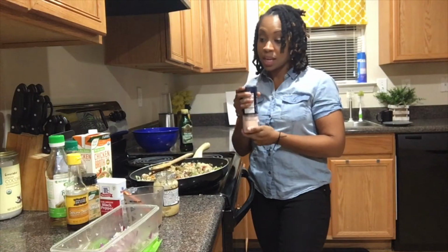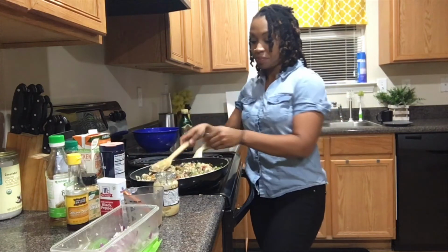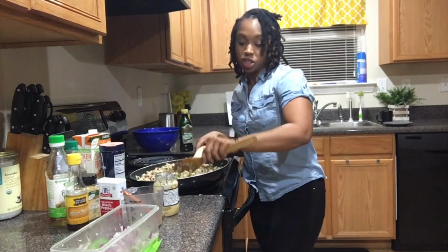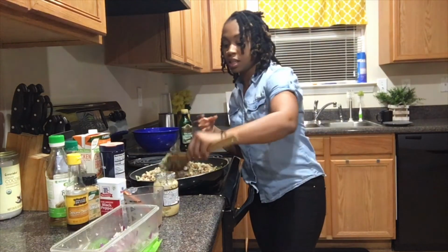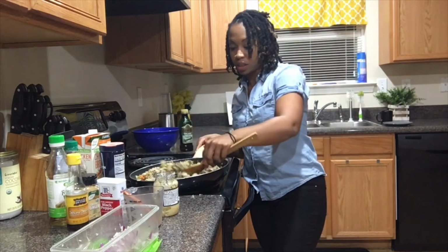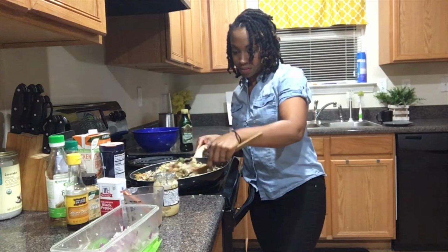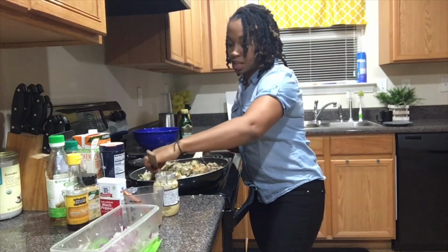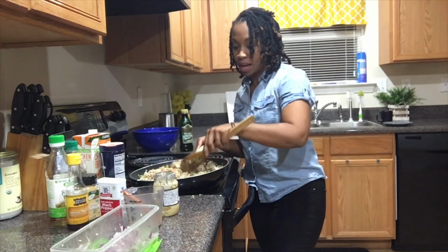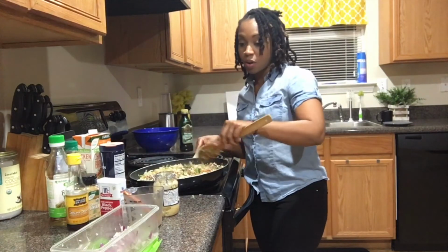Now I'm not using soy sauce, so I am being a little liberal with my salt, okay? Soy sauce, as you may know, is going to add that salty flavor, so you won't need as much salt if you are using soy sauce. At this point, you might want to get you a taste, honey. See if you need to add any more salt. See if you want to add any more soy sauce. See what them seasonings hitting for.